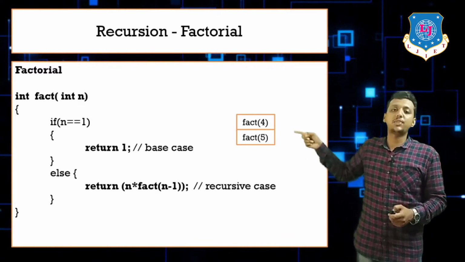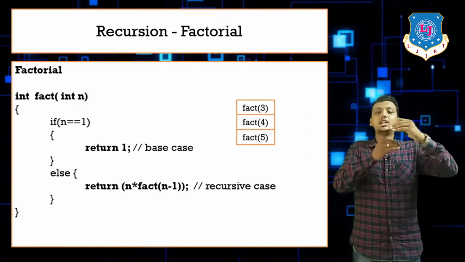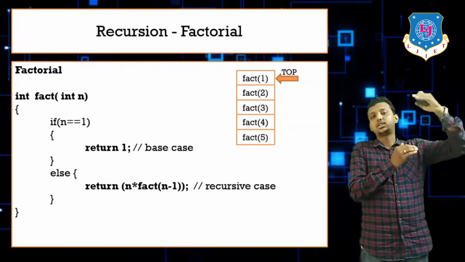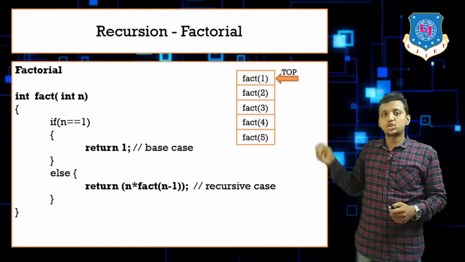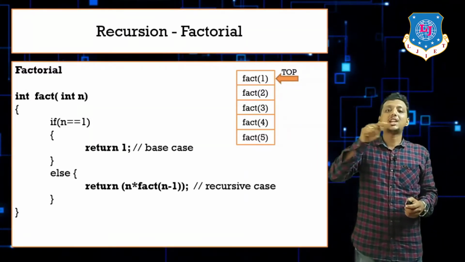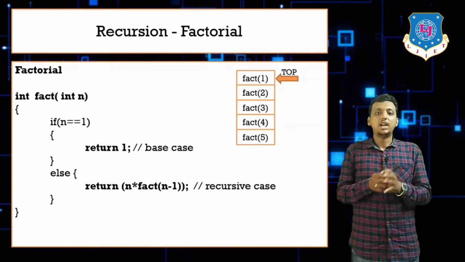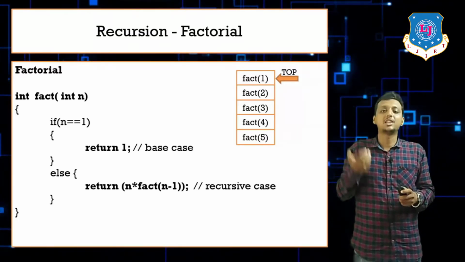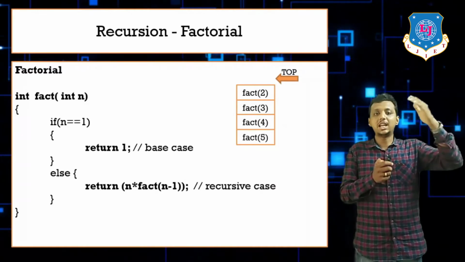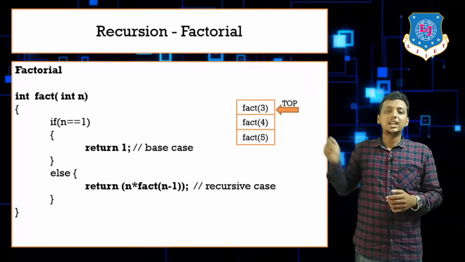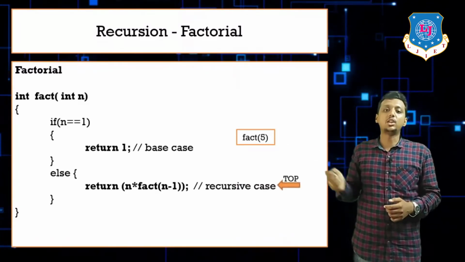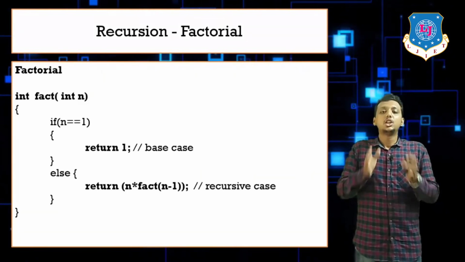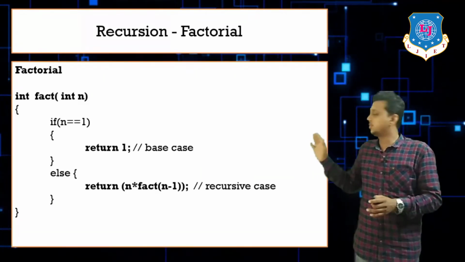So first in the stack we have fact of 5. Then it calls fact of 4, then fact of 3, then fact of 2, then fact of 1. Once you get fact of 1, n is equal to 1. So from this step, the stack starts the pop operation. As the recursive calling itself is completed, the stack now starts popping and merging the answers. So first we get 1, then 2, then 3, then 4, and then fact of 5, and you will get the final answer that is 120. So students, such like this your whole recursive factorial function works.